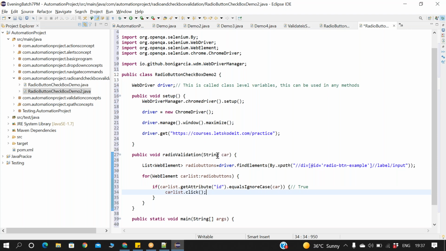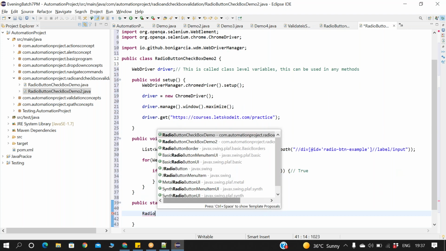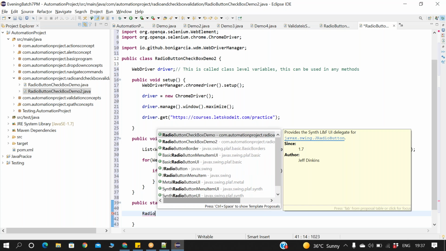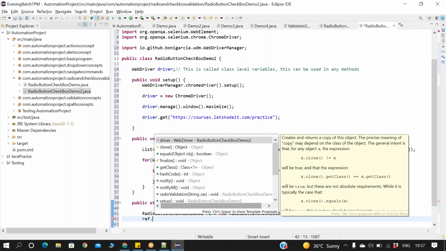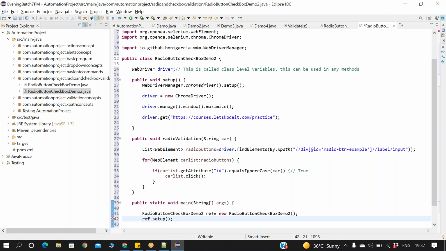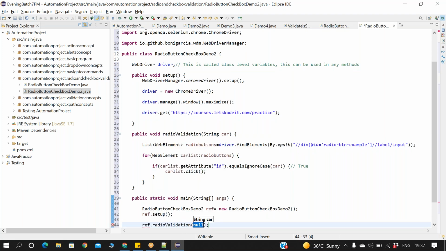Here I am passing the car at runtime. In the main method, I am creating the object for the class, you know that object creation. Reference is equal to new radio buttons text data. ref dot, first we need to execute setup, and then execute radio button validation.